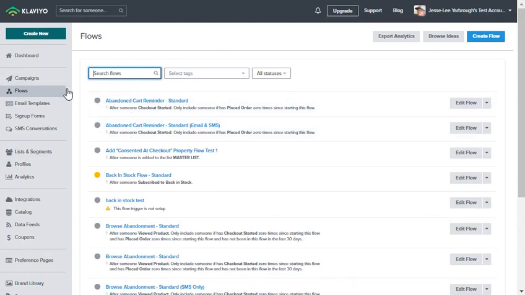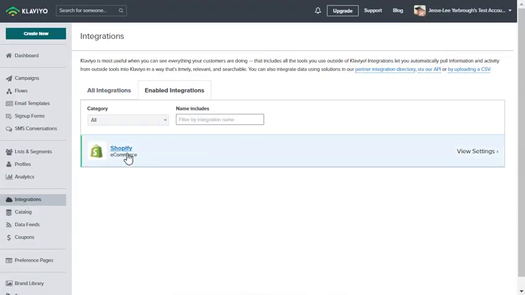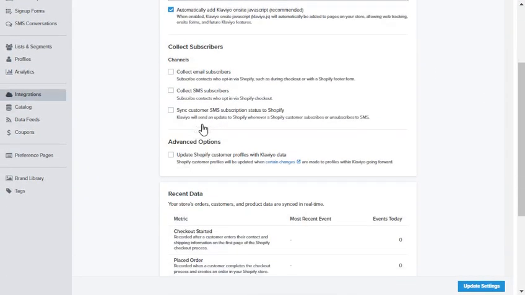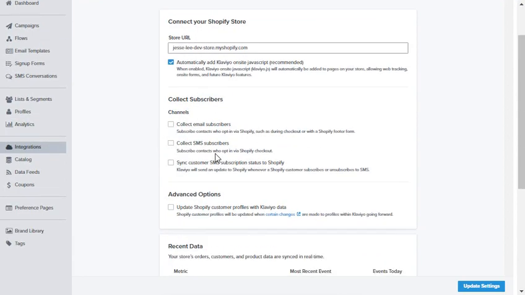Okay, so with that being the case, Shopify at checkout is pretty easy. You're going to be here on the left-hand side, come into integrations, and you see where it says Shopify. You can search for it. I'll go into settings. Now there are a couple of things to tick off inside the Shopify side as well, but this is just the Klaviyo side.